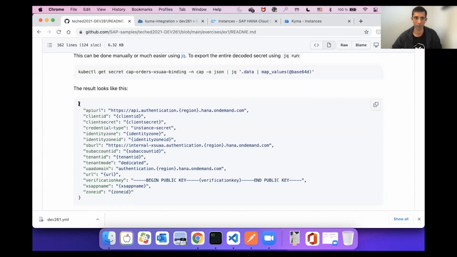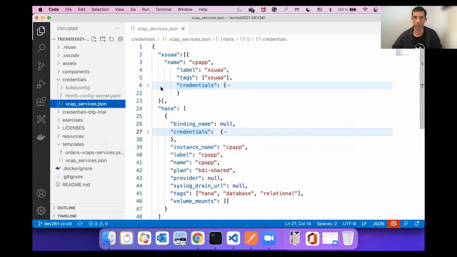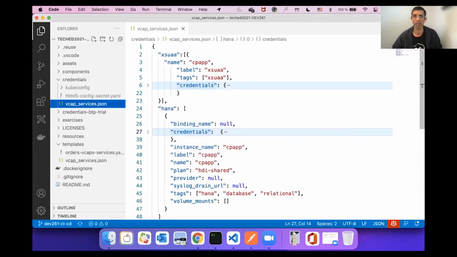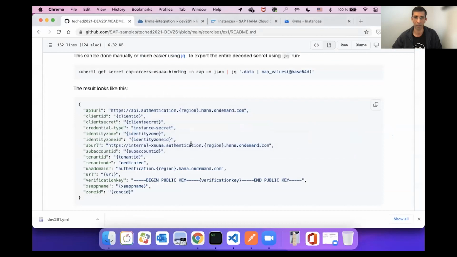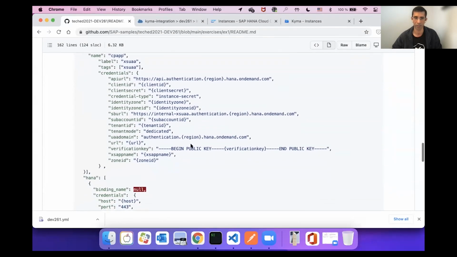Then you can copy those values and provide them inside the credentials part of the Access UA section. That way, we also have our VCAP services secret, and we can now apply this secret and create it inside the Kubernetes cluster.